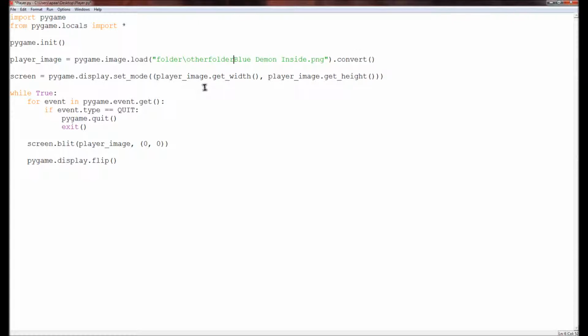Now over here, you see this little line right here. We're assigning player image to pygame.image.load, which is a function inside the image module of Pygame, which returns a surface, which is anything you can put onto the screen, and it gets all the image data from the image. And this thing right here, convert, converts it to the format Pygame likes. So I suggest you always put convert there. You don't have to, because it's gonna do that anyway once you place the image there, but I suggest you really do.